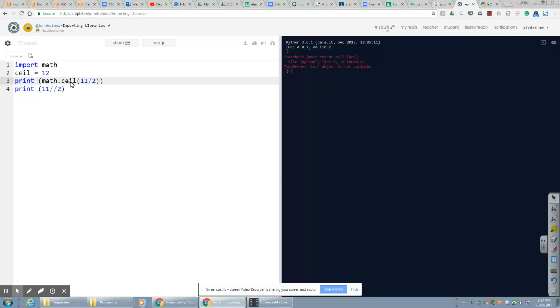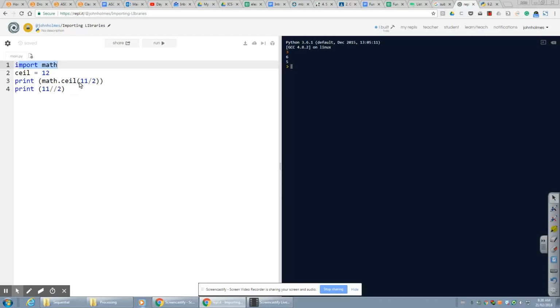Now this is giving me access to the function called ceiling inside of the math library, and the function called ceiling requires that I send in a parameter, a float value, a number. The number I'm sending in is 11 divided by 2, which is 5.5. 5.5 gets sent to ceiling. Ceiling says go up to the next greatest integer, so it should go up to 6, and it recognizes that ceiling is a function because it's inside of the math library, which I have imported in line 1. So now I run it.